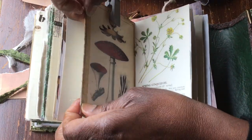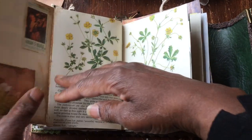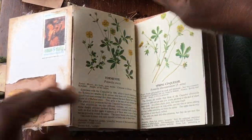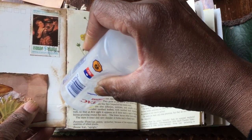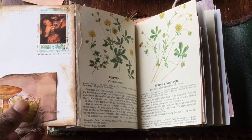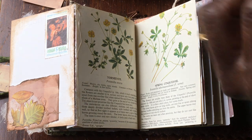I might have to turn the camera on again to do the tuck spot, only because we're nearly at 20 minutes. Doesn't time fly when you're having fun? Gonna open up that like that. Yeah, we're nearly at 20 minutes already. I'd like to do the tuck spots, and I'd also like to do a little flip through the other things that I've popped in so far, to convert this from a collage book to a book for my favourite quotes, inspirational bits and pieces and scriptures. Looking forward to working in it.